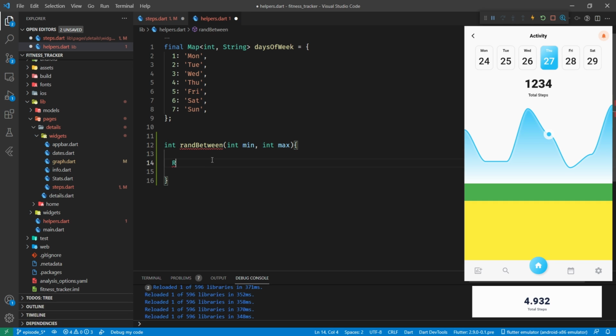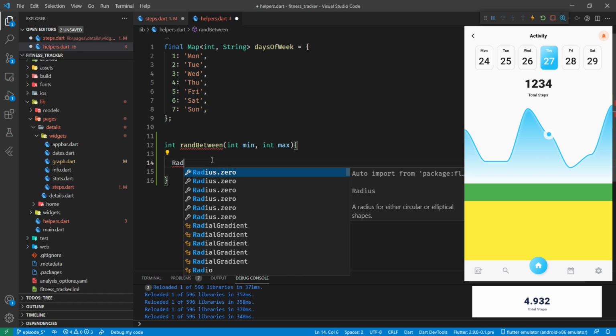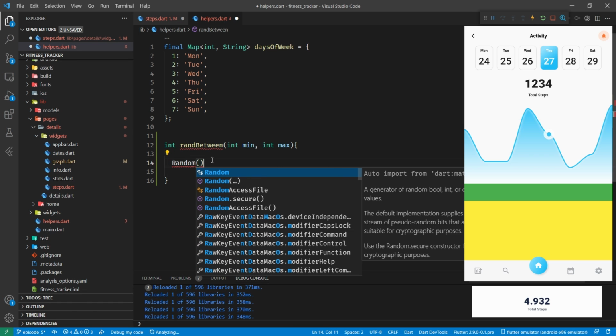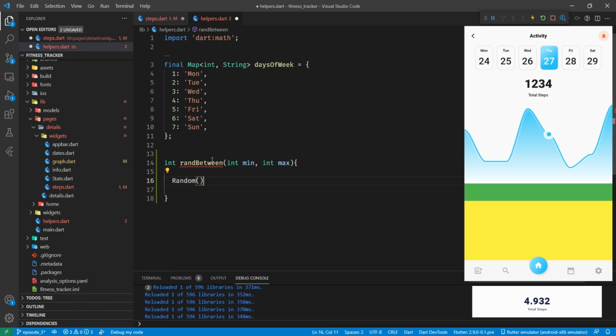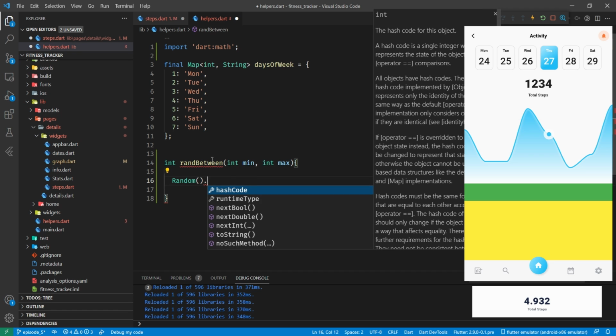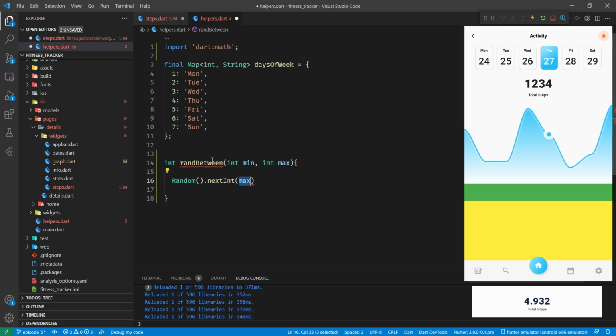Now we already know about Dart random. It's part of the Dart math class, and we know that we can return an integer and provide it with the max number, and that's fantastic if it works.